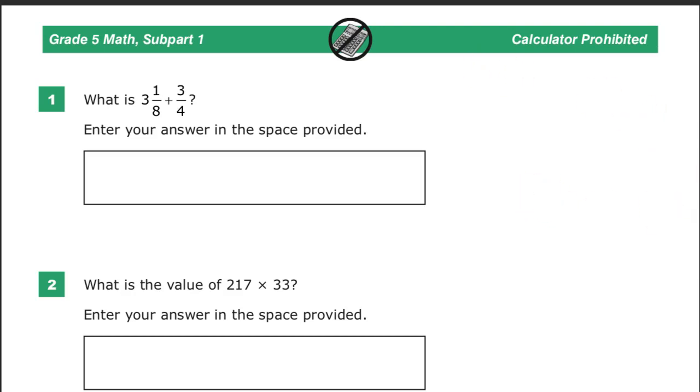One of the ways that you might choose is to convert this three and one-eighth into an improper fraction, and we may do that in a second, but first I'm going to think of it in the same way I would think about money. If I had three dollars and ten cents, and then even though one-eighth is not ten cents, just don't overthink it, and then I had some change, so three-fourths, maybe 75 cents.